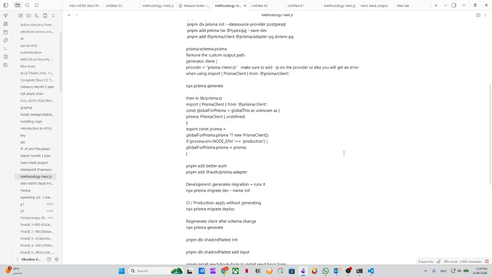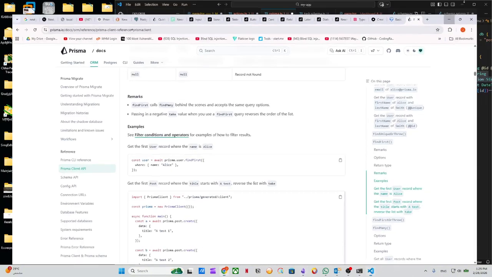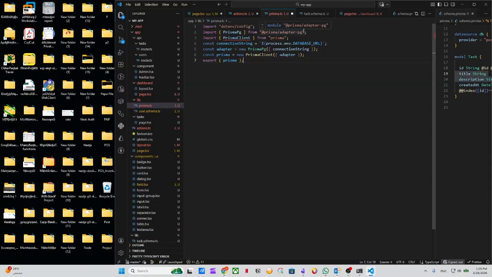Here, methodology Next.js. So basically, how we will import it, I think we are going to import it like this, at Prisma client. Yeah, this way, at Prisma client. We're supposed to do it this way, I think. Let's go ahead and try this one, at Prisma. Here, let me just remove this one, paste this one, and this is supposed to be how it will work.